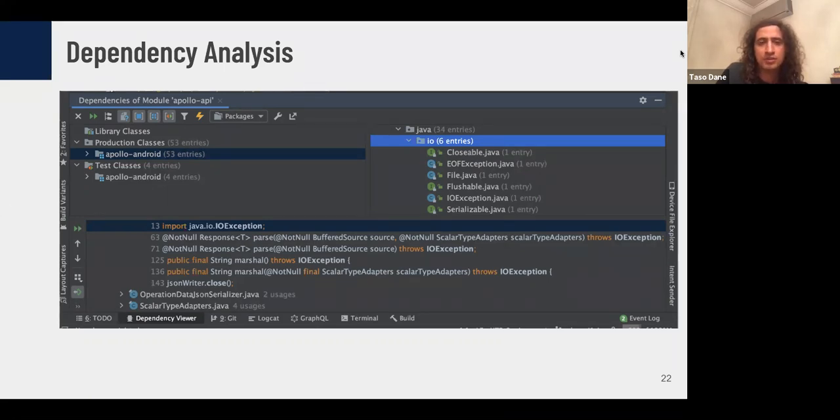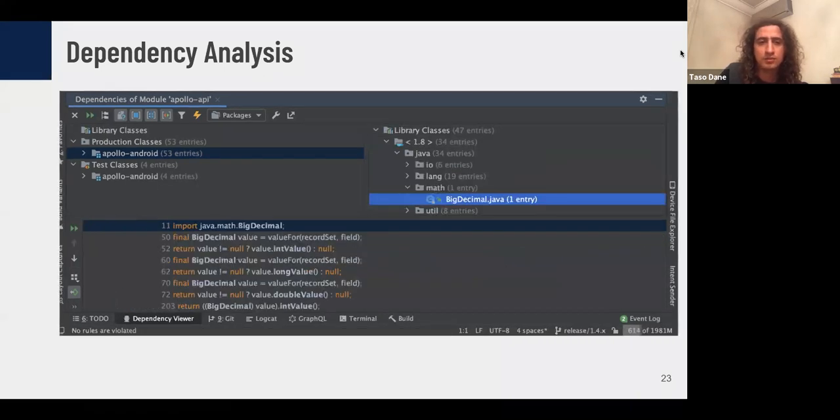IO exception is interesting. There is a type alias to IO exception in OKIO, so we directly started using it. And the rest was actually also pretty easy for things like closable. We had to do expect actual and type aliasing them into JVM implementation so that we can reference them in the common module. We will see a little bit of that soon.